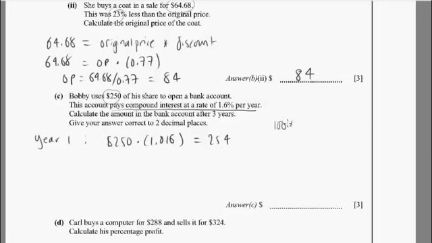That's year 1. Now if you're wondering how I got the 1.016, think of it like this: we're taking the original 100% and each year we're adding another 1.6% on top of it. Now if you convert this into decimals, this is like 1 and this is like 0.016, and then when you add these together you get 1.016. Okay, so that's year 1. Now because it's compound, we have to reinvest this into year 2.